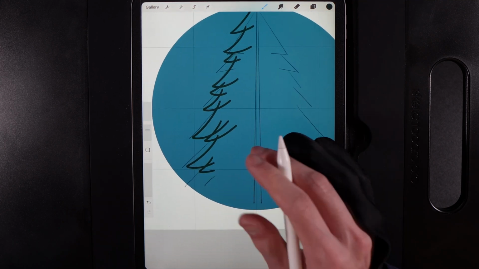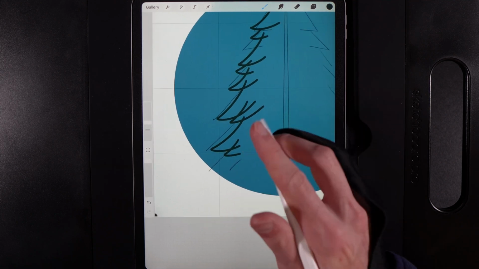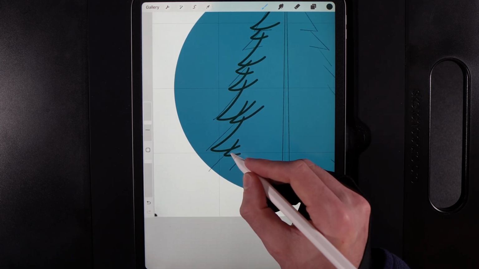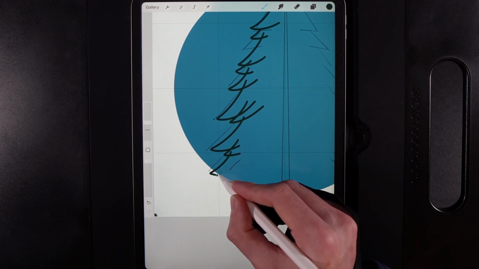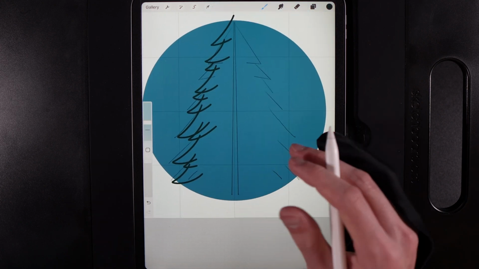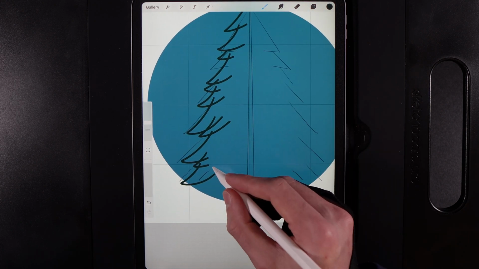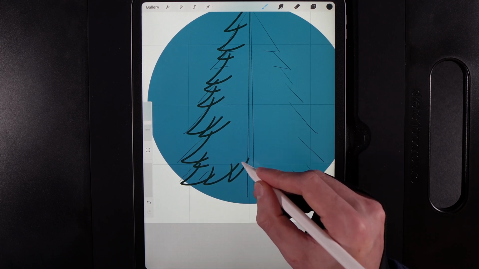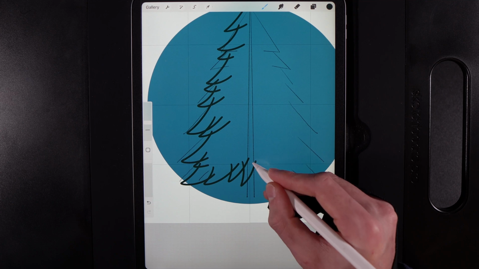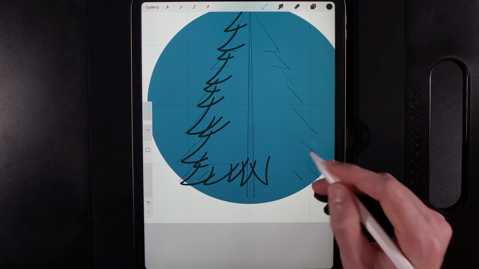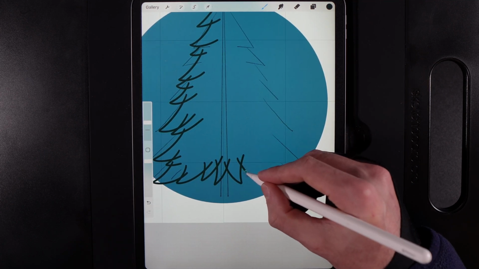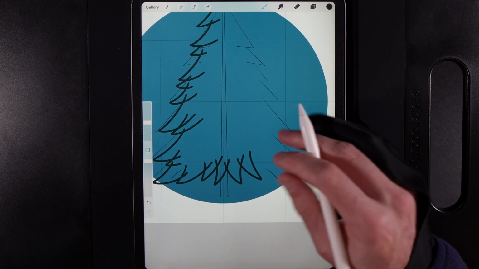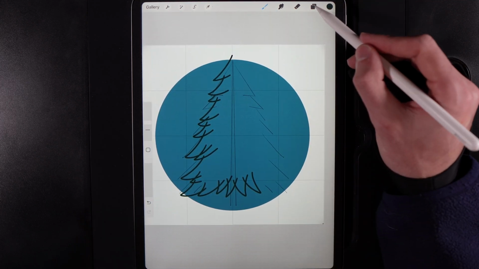That's fine. So we're just creating all these little flicks outwards all the way down, and we'll continue just towards the edge here of the canvas. And then once you get to the bottom, you just want to go ahead and try and continue these up into that middle point here, like so. And you may need to start to think about rotating your angle ever so slightly as you make your way past that center point.